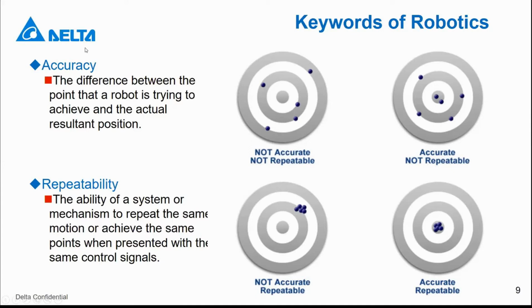But accuracy is more important nowadays, because now the robot is not only working by itself; sometimes it co-works with sensors or a vision system. So when the position is not predefined and comes from a vision system or sensors, accuracy becomes important, because the robot also needs to be accurate to reach the target, not just always go to the same point. So this is the accuracy and the repeatability.